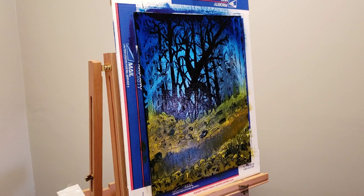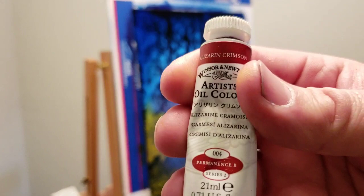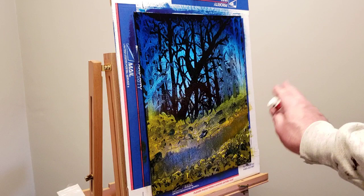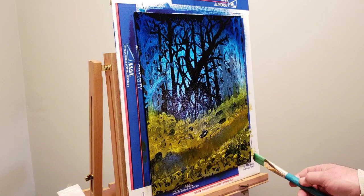Now I'm going to take a little bit of alizarin crimson and a little bit of the sap green, more of the alizarin crimson. Bob Ross said he wanted it to be a little bit more on the red side, so I'm going to go with what he wanted and give that a try and see how it works out. So I'm going to mix them together right now. And then we're going to put that down here on the bottom side, because this is going to be kind of the dark, further away, it's darker. So that's what we're going for. Okay, so I got her mixed up, and I'm going to start in this corner. We want it dark and kind of work its way up. And you can go as far as you want, he says.